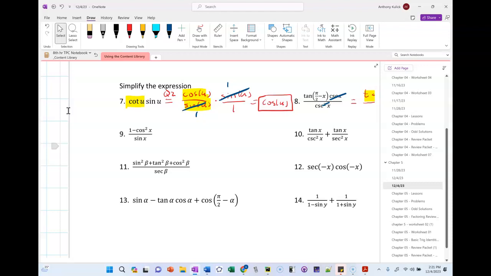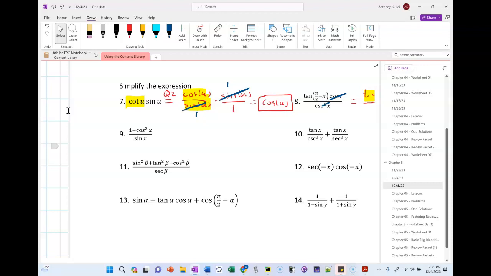Yeah, there's nothing algebraic to do. That's very good. Is it Q2? You can't use Q2 because you don't have cosine over sine. You have 1 minus cosine squared over sine. So if you had a cosine times stuff in the numerator, you could do a Q2. But since it's cosine added or subtracted from stuff in the numerator, you cannot use Q2 there.